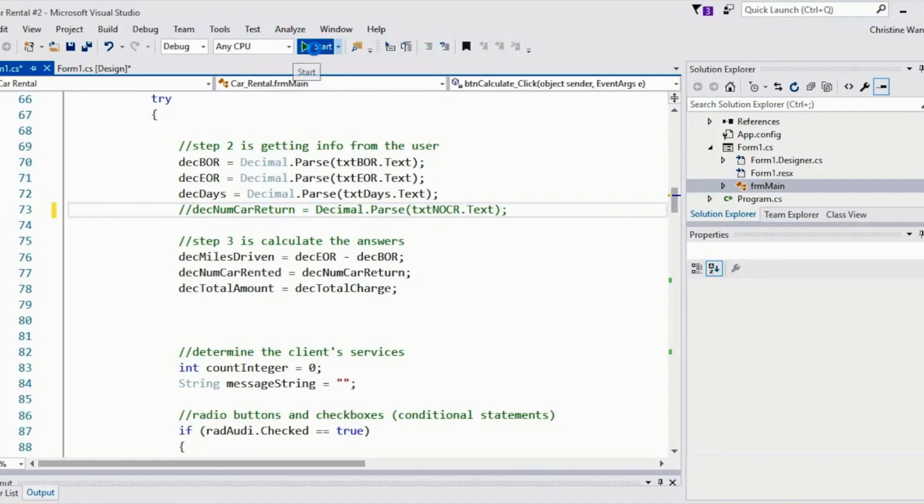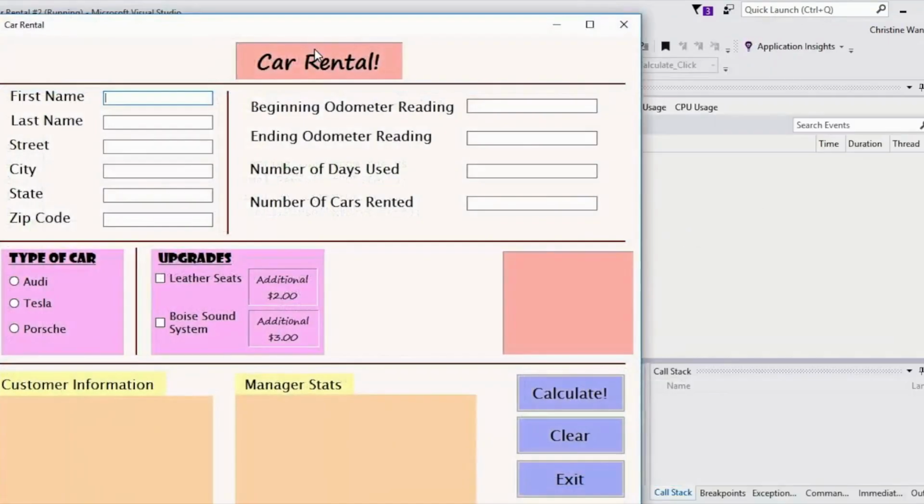I'm going to run it right here. And right now I'm not going to input anything in these text boxes. We're just going to focus on this part, because that's where the lines of code were going wrong. So I'm just going to input some numbers here.